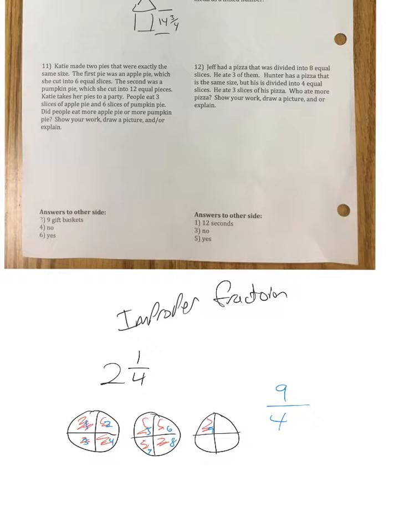Now, how can I do that without drawing a picture? Well, I have 2 wholes broke up into 4 pieces. And I could multiply that. 2 times 4 is 8. 1, 2, 3, 4, 5, 6, 7, 8. And then I could just add that one, because that little lonely one there just gets added. So to do an improper fraction, I'm going to take and do this times each other, and then I'm going to take that answer and add that. So let's go back up. So 2 times 4 is 8, plus 1 is 9, and then that 9 goes over 4, so 9/4. And you can see we got the same answer.